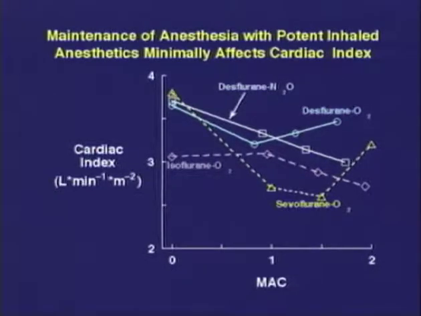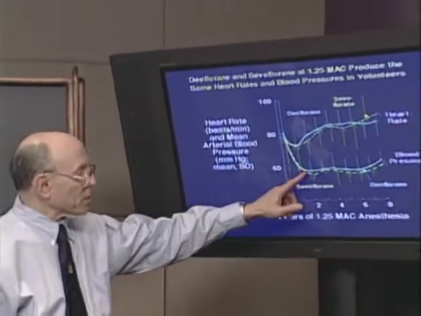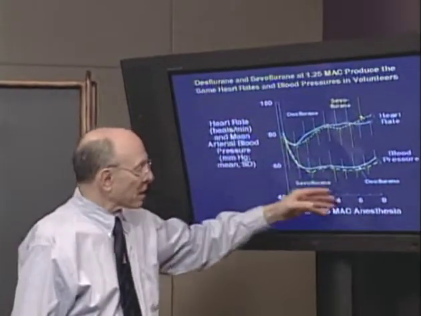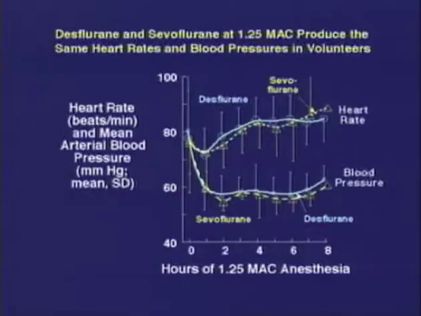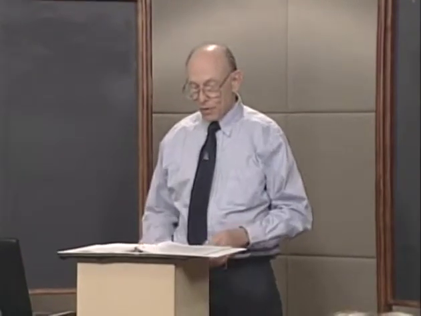It gets more complicated over the duration of anesthesia. We anesthetized volunteers at 1.25 MAC with sevoflurane on one occasion and desflurane on another for eight hours. Blood pressure and heart rate were not constant: initially there was a decrease in heart rate and a greater decrease in blood pressure, then over time heart rate and cardiac output crept up, and toward eight hours blood pressure crept up as well. There was no difference between desflurane and sevoflurane—9% desflurane versus 3% sevoflurane were identical. There is also minimal effect of substituting nitrous oxide for a portion of the anesthetic.